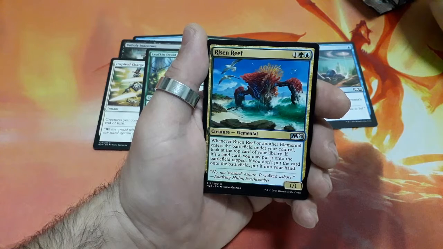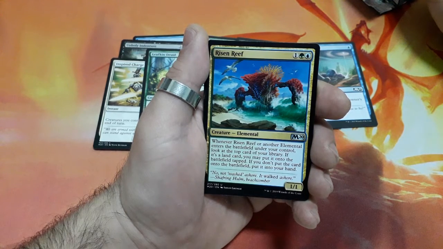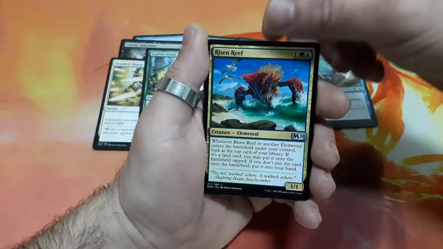Our first uncommon, Rising Reef, 3 drops. Whenever Rising Reef or another Elemental enters the battlefield under your control, look at the top card of your library. If it is a land card, you may put it onto the battlefield tapped. If you don't put that card onto the battlefield, put it into your hand. And it is a 1/1.